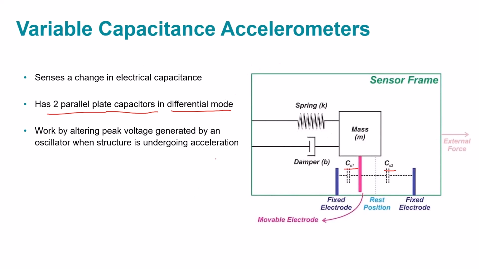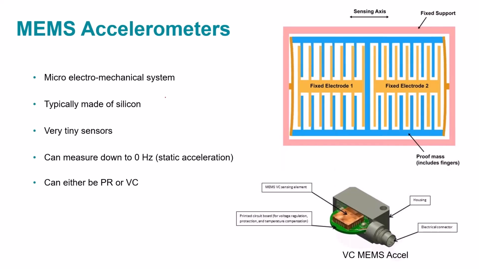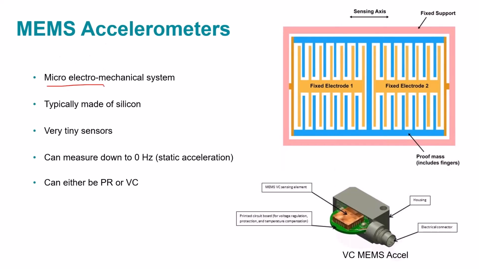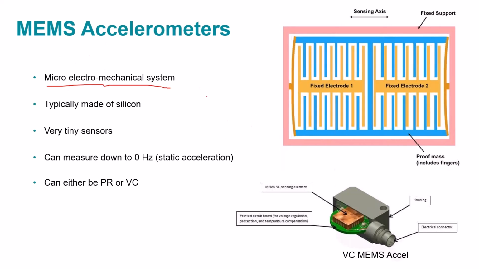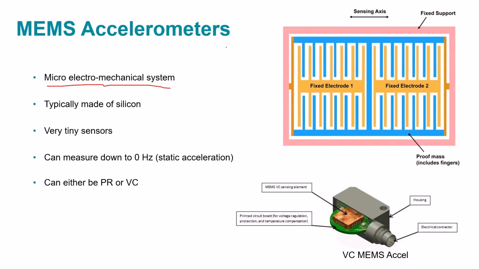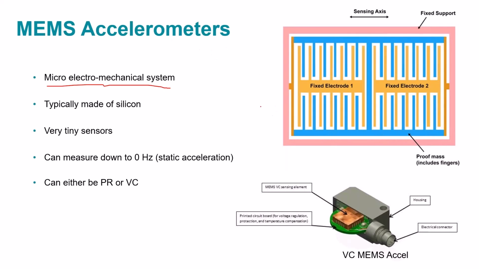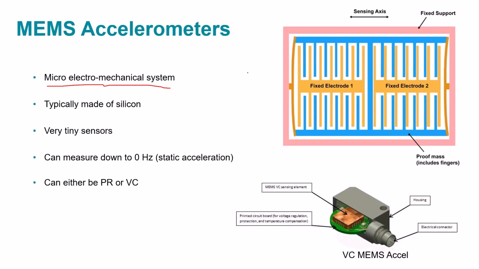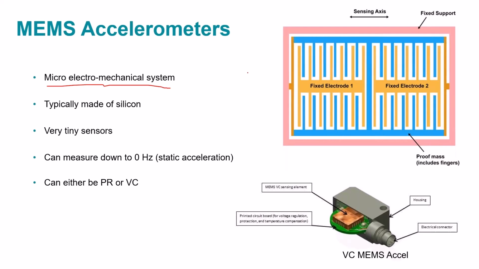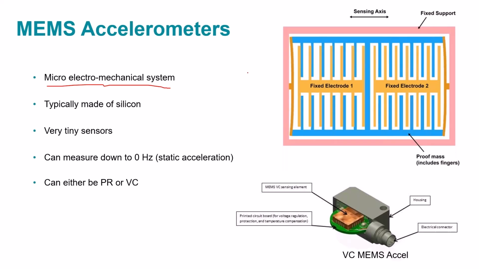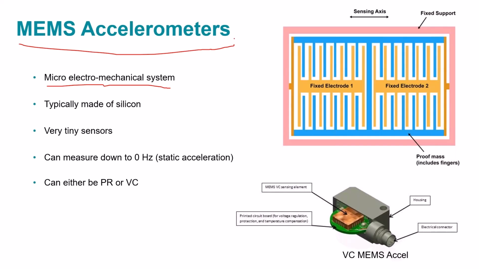These are most common in something called MEMS accelerometers, which is what you all have in your phones if you have a cell phone. They're these tiny microelectromechanical systems. They're really, really small because they have to be able to fit inside a cell phone application. They were kind of a huge revolution and changed the way that we measured acceleration. I would say they can be pretty accurate, but ICP accelerometers tend to be more accurate for laboratory applications. That's not to say that these can't be accurate. They absolutely do make laboratory accurate accelerometers.